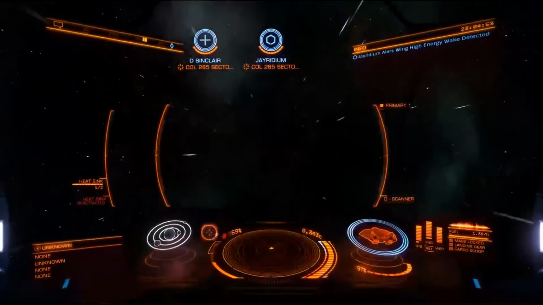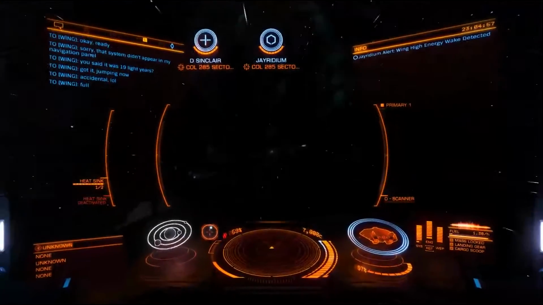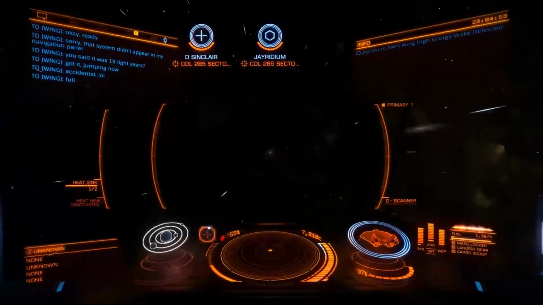Engage. How are you guys doing for fuel? I am A1 for fuel. I've got plenty on board. Copy that.